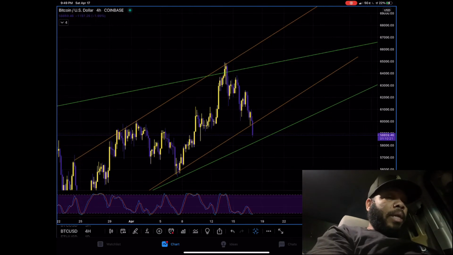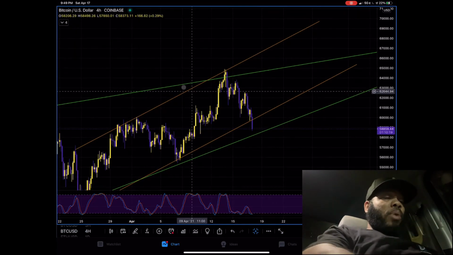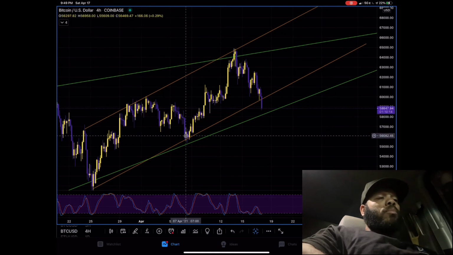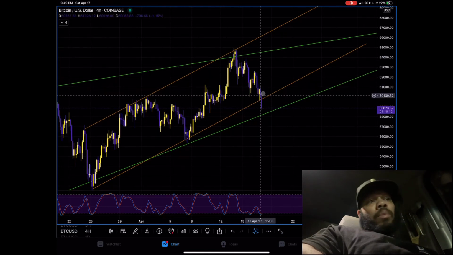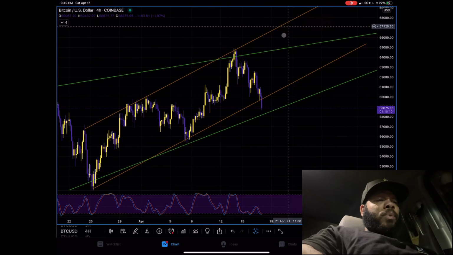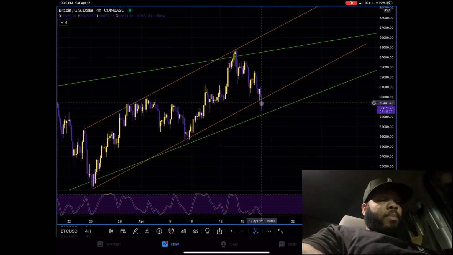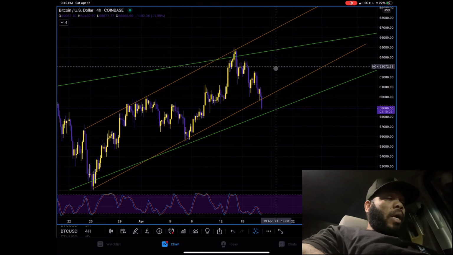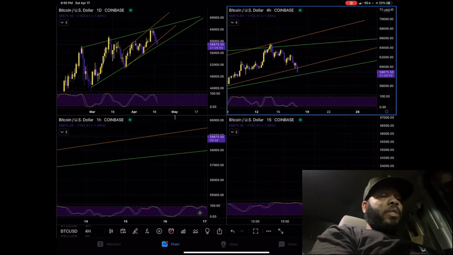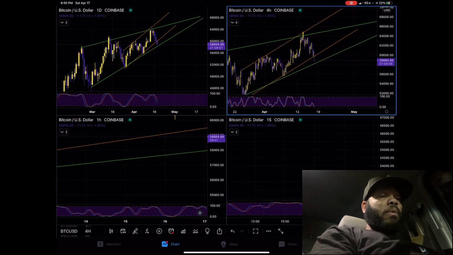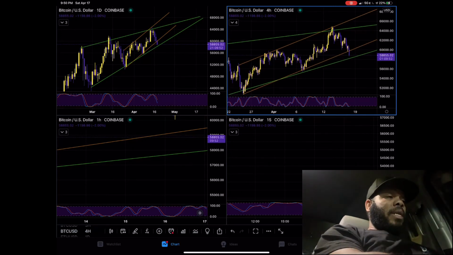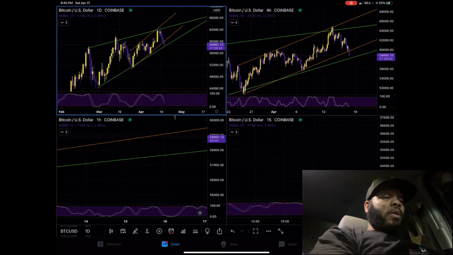So boom, see how I got that for a 4 hour, and what's price doing on the 4 hour? It's bouncing. Boom, boom, boom, boom, boom. I expect it to come up here, right? If I wanted to put in a position, I'd put it in, put my stop loss down there somewhere, and put my take profit up here somewhere. All right. So let's come back. I've got my 4 hour set up right here. I can see what's going on in my 4 hours. So I've got my daily set up, I've got my 4 hours set up.